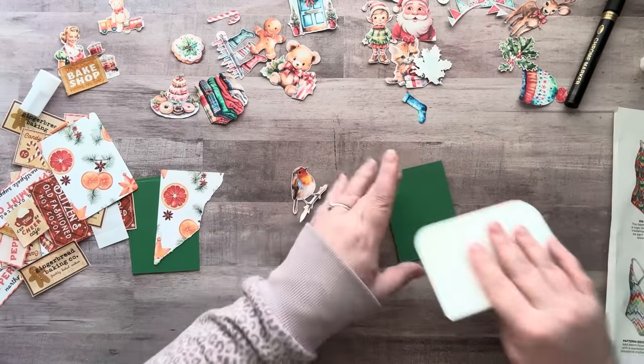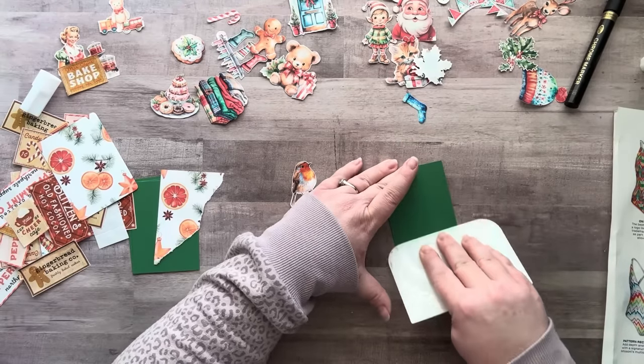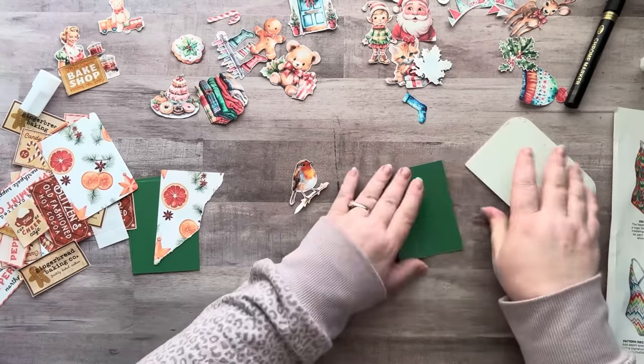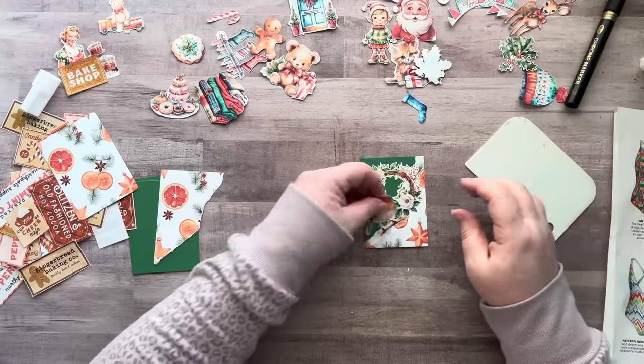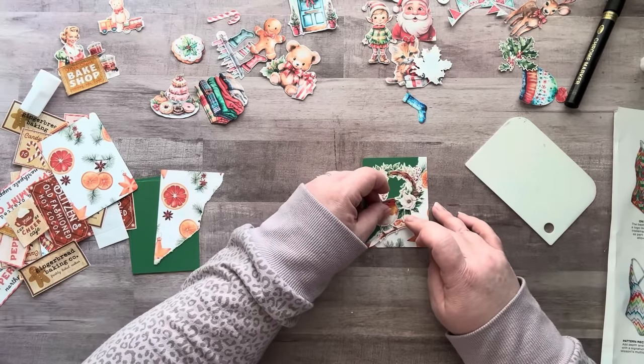I like to turn it over to press it down because that way I don't accidentally move the image or rip the image as I'm gluing it down. Okay, and then we'll put our little birdie poo.